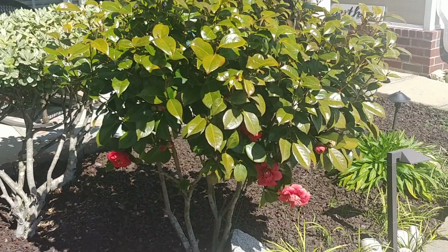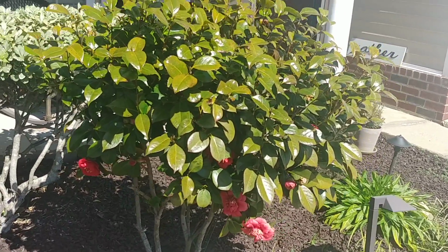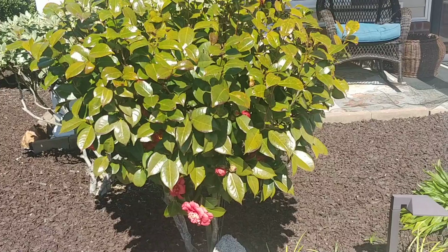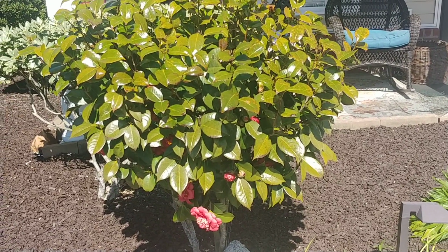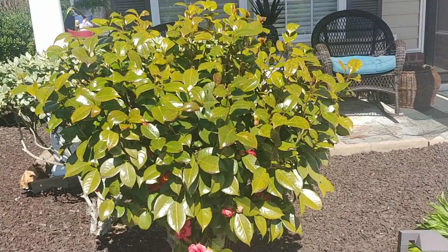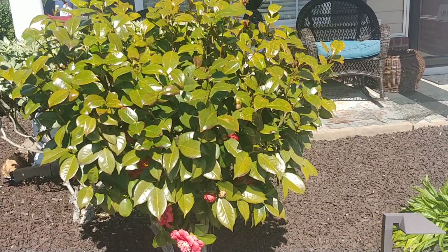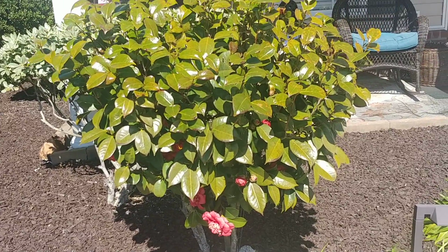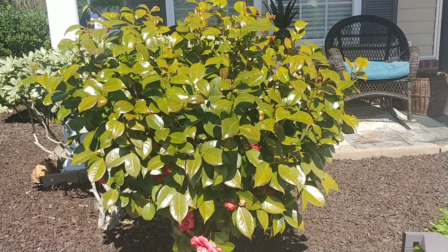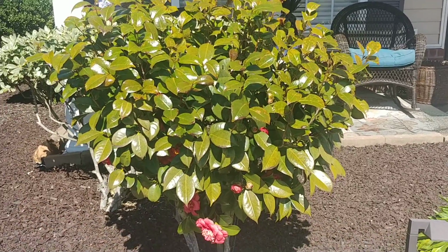Now, you can buy insecticide. They have different types of oils and things like that that are not harmful to the environment or, of course, to the bush. I've been using a Dawn dish soap liquid solution with water. Dawn is very safe, and the soap has a little oil in it, which creates a slippery slope on these glossy leaves, and that will deter the insect from laying eggs or biting on the leaves.